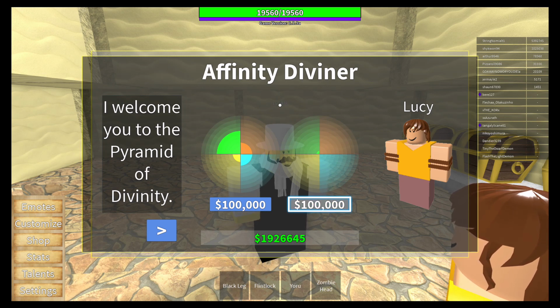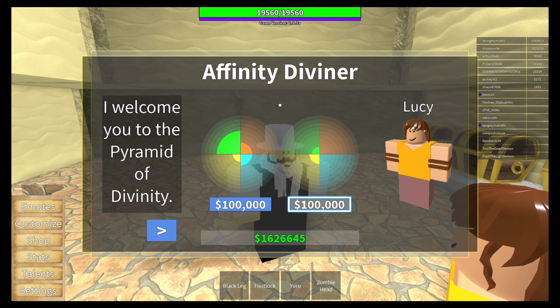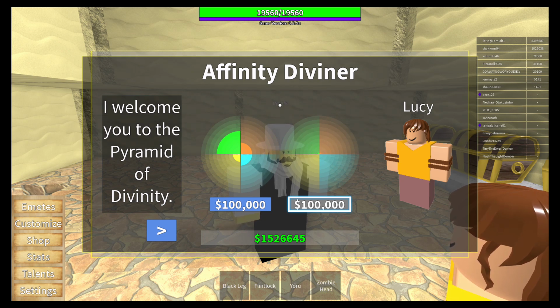1 defense. 1.9 million. Don't give me sword. 1.8 million. 1.7 million. No, don't give me a sniper. Come on, bro. Oh, my God. What did I say? Don't give me a high sniper or sword. If you just kept going, I would have kept you. Come on, man. Not one defense, but 1.4 million.